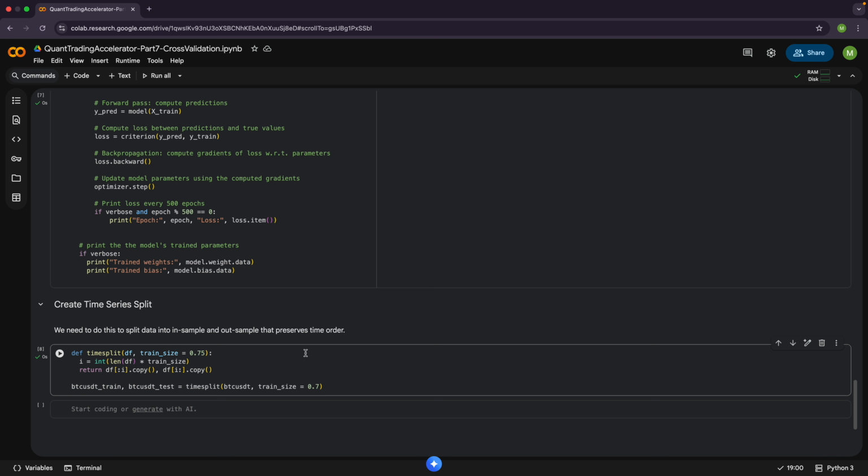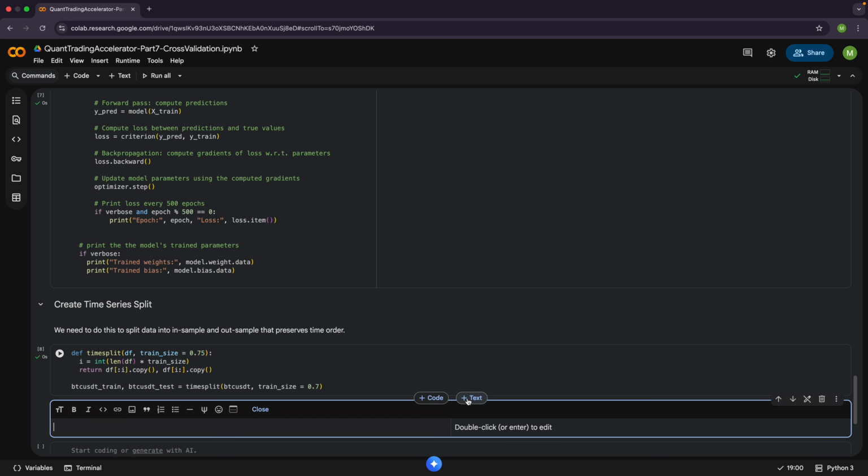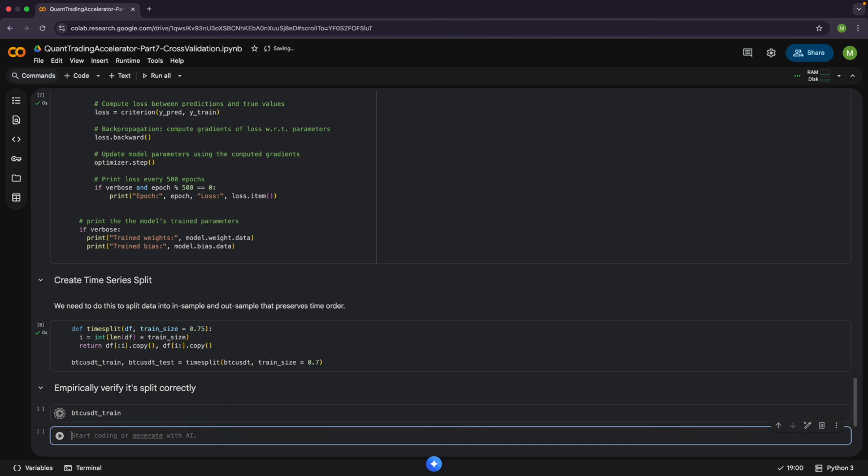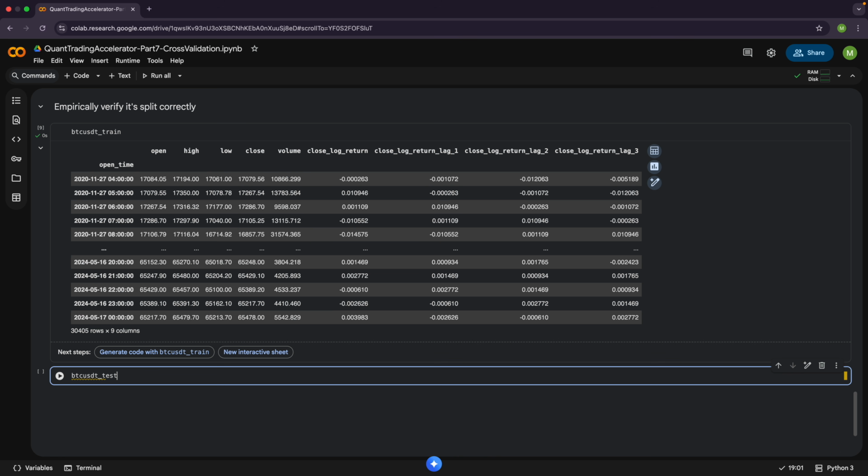The first thing we want to do is empirically check that it's split correctly. So maybe I'll just copy and paste this a bit quicker. Okay, so the first thing we need to do is check our train data set to see the timestamps on them. And then we also want to check the test.